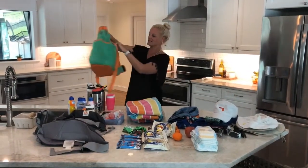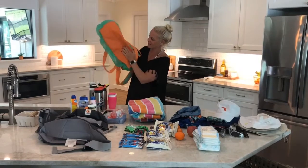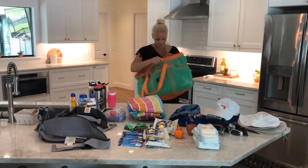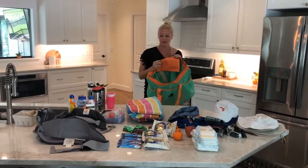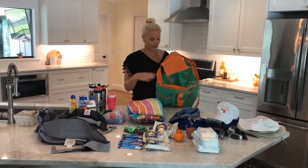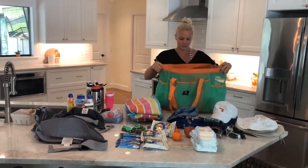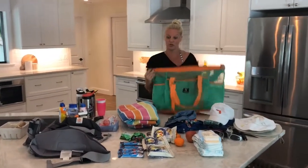It's got 7 elastic pockets around the inside. It's got a completely water-resistant bottom. You can see, I've been using this, it's awesome. It's got a water-resistant pocket here for my wallet, my cell phone, my chapstick. The bag is just huge, but yet we can get into it as much as we want, and it fits easily around my shoulder and doesn't feel super heavy.